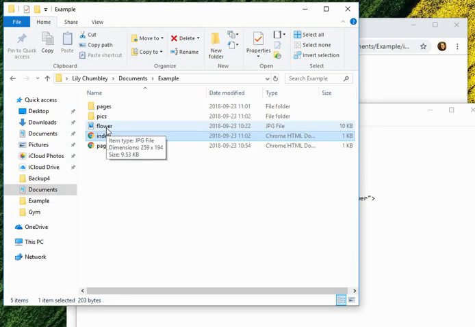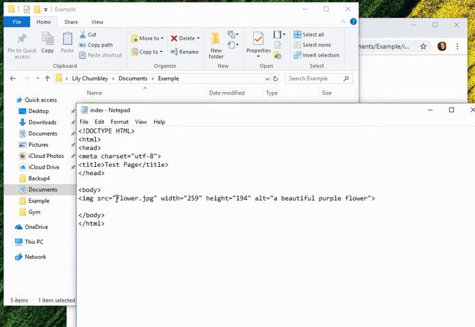If we are talking about an absolute URL, and I know there's a temptation, and I've seen a few of you talking about it already, to use an absolute URL that you find on the internet. So you go online, find a picture that's already posted, and it gives you the link right there, and then you just paste it. So instead of having flower.jpg, you have HTTP, such and such a website, such and such an image. And that is an absolute URL.